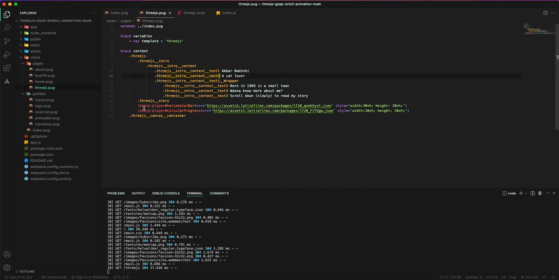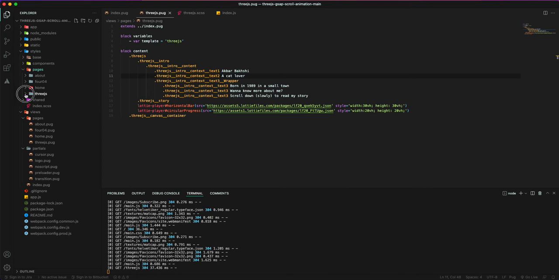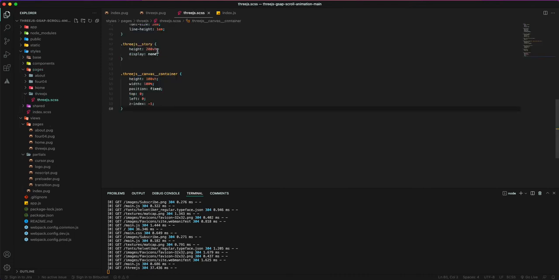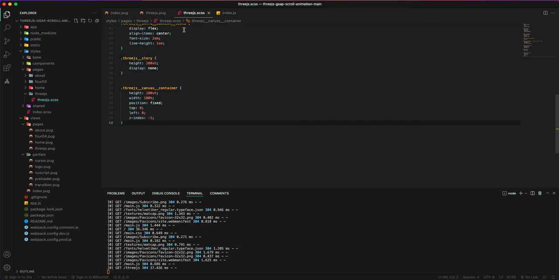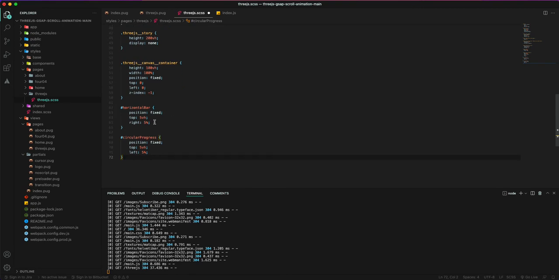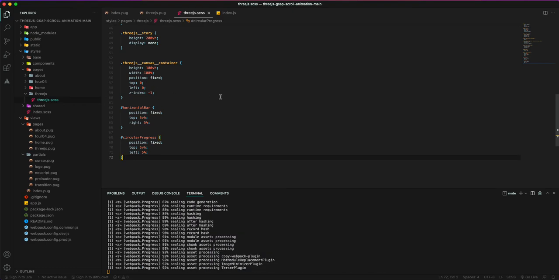We also need to style these two. All my styling is under the styles folder, pages, and then we have 3js here. So 3js CSS is where I have all the styling for that page, and I'm just going to give position fixed to both of them. One of them is going to be on the top right, and the other on the top left of the screen.